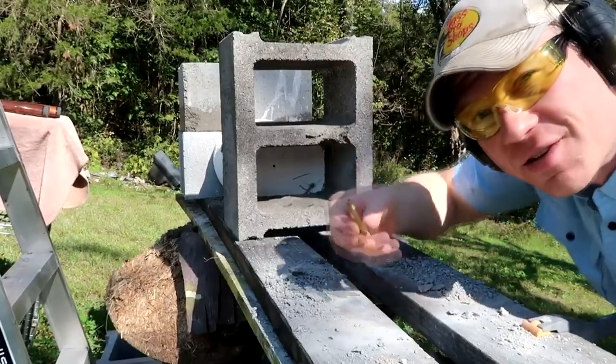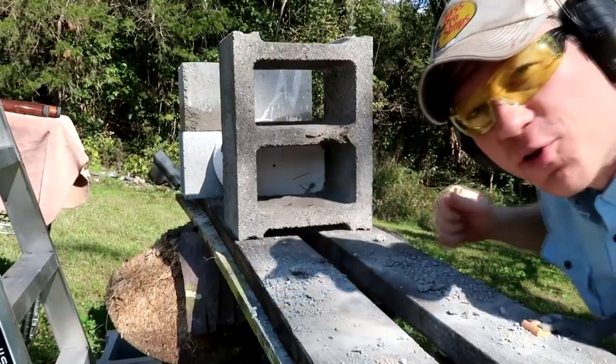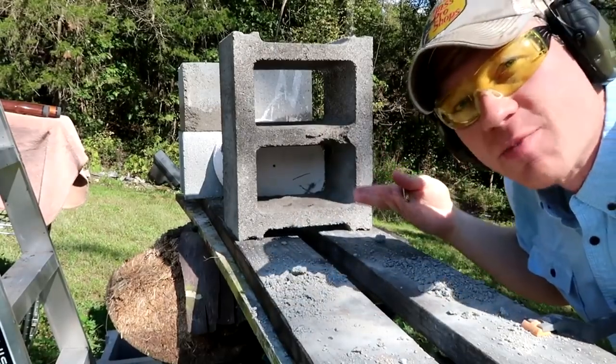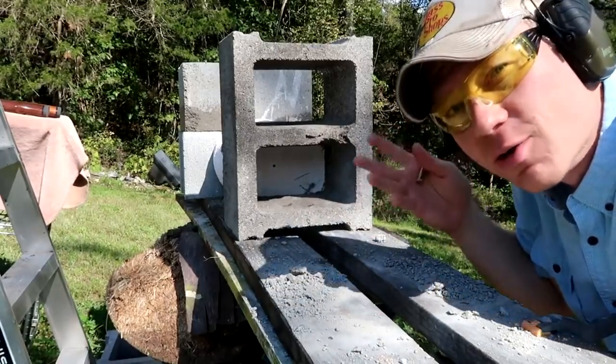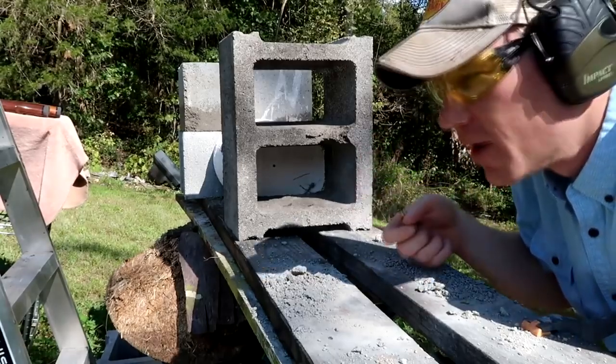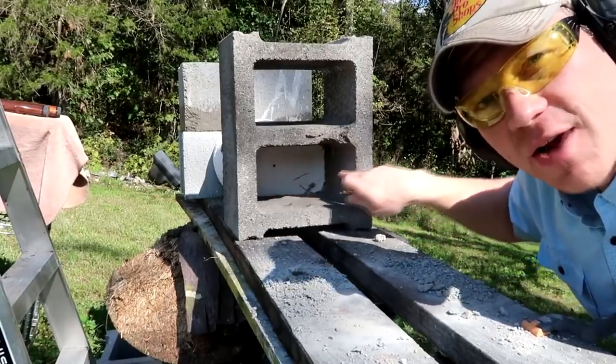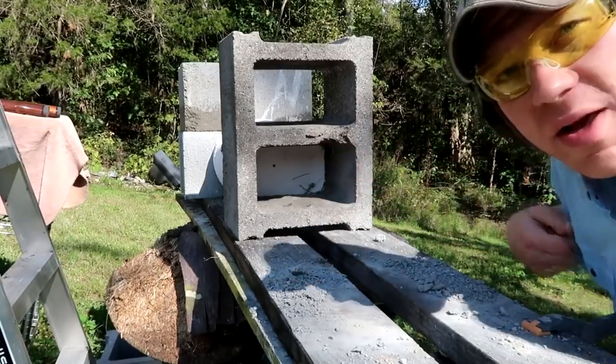So, I can honestly say that was the first time I ever shot a 243. Kick was pretty light, which is what I expected, but the sound of it was louder than what I expected to hear. But shot on the left side of the plates with the 243. Let's shoot at the right side with the 270, then we'll take a look at the plates.